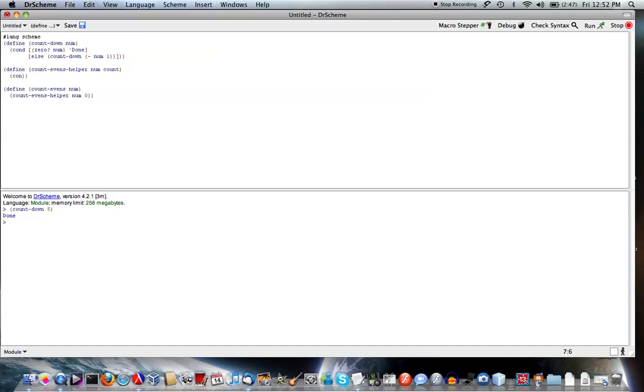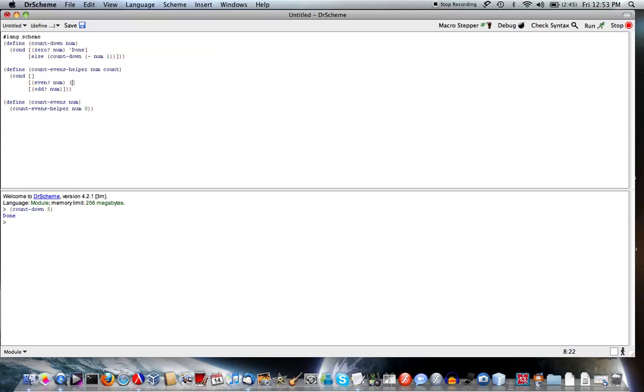Okay, so now on to the actual definition of the count evens helper function. Okay, so we'll just call the cond function. Do a cond statement. I'm going to leave the first one blank for now, and you'll see why in a second. Okay, so the number can either be odd or even. So let's check if it's even. And there is one more. Check if it's even. And check if it's odd. And as always, it will check each condition in the order that they appear in the code.